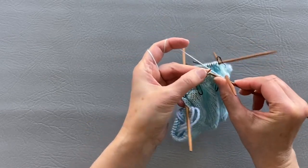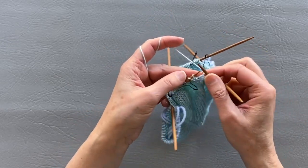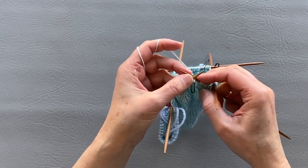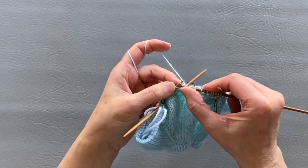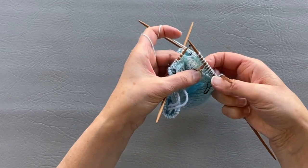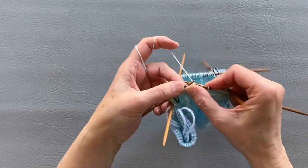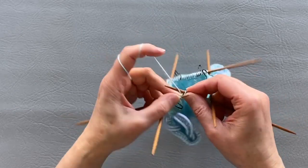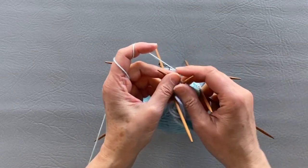So now we will knit the entire row. And we can go and take all those markers out. So when you get to your yarn over, you will knit it and you can take your marker out. We will not need it anymore, and knit. So we are going to have holes for our ribbon. Again, let's knit all the way to the yarn over, knit the yarn over, and take the marker out, all right? All the way to the end of the row.